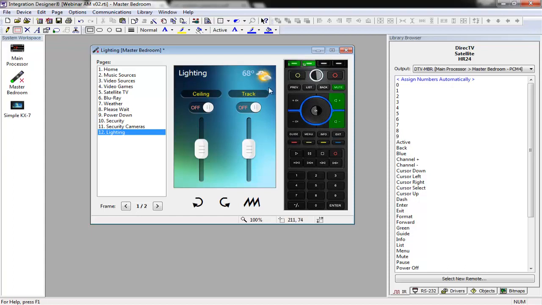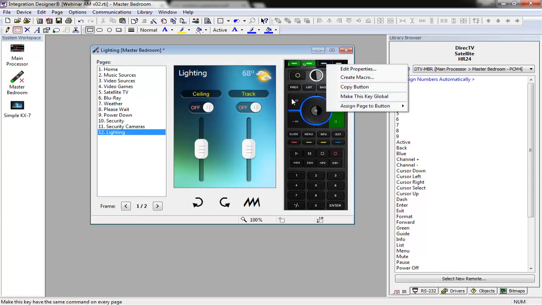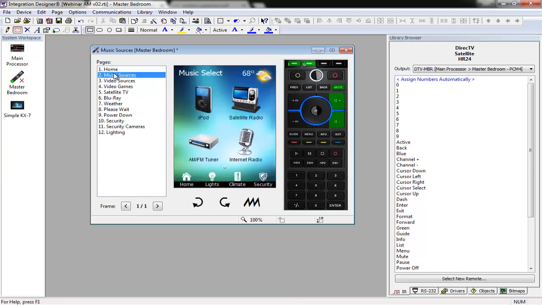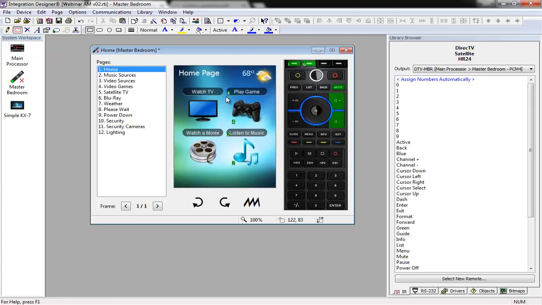We talked about creating global buttons like we did here by right-clicking on any of these buttons and selecting Make This Key Global. We talked about page links going on to those buttons as well by also right-clicking on any button and assigning to a page or selecting the Assign Pages button and clicking on any button to do so and how the number will indicate onto them.